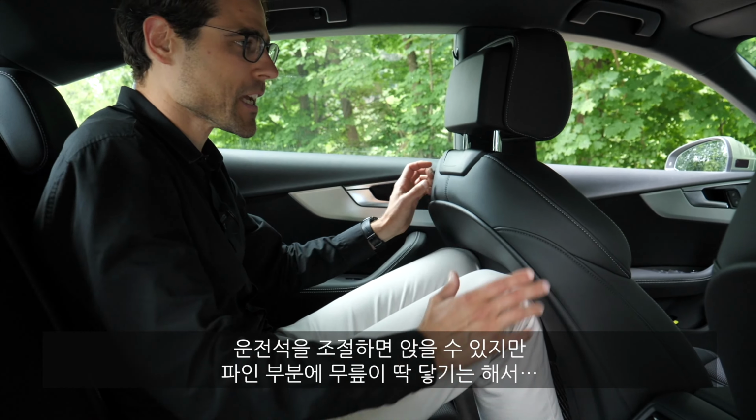Here we go now with the A7. A little bit more headroom and definitely more legroom. So this is a substantial difference. So if you want to drive with tall adults in the front plus tall adults in the rear, then of course the A7 is the better choice. Longer wheelbase means more legroom, and the overall seating comfort here is also indeed better in the rear. Almost a little bit executive alike.